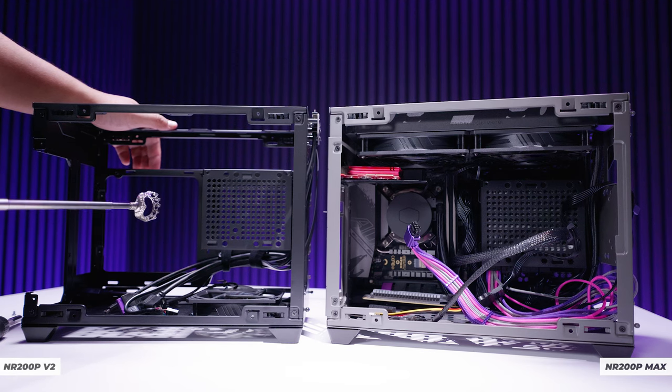But yeah, this motherboard is fucked. Simple as that. Going back to the NR200P V2, it's kind of the perfect revision for an NR200P. The first one was really good for air cooling, a bit hit and miss for liquid cooling because you could only put a radiator at the bottom and we know how that went.